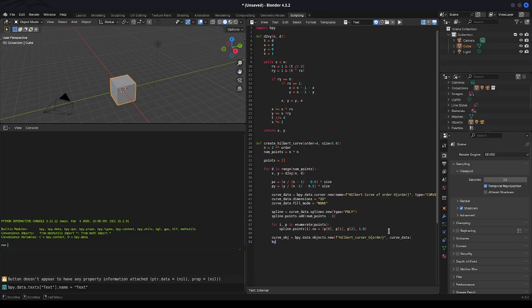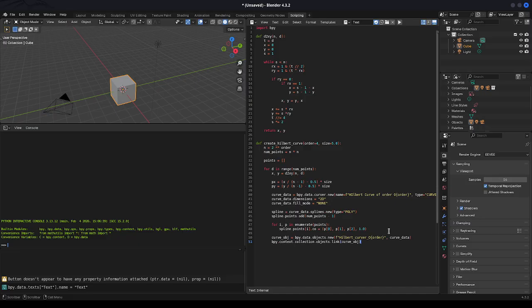The next bpy.context.collection.objects.link curve_object.